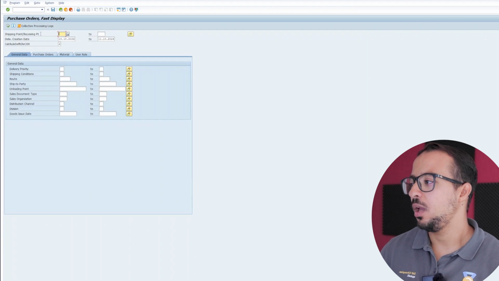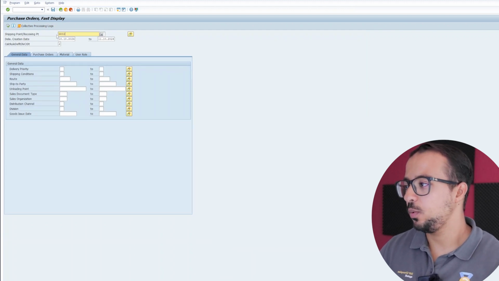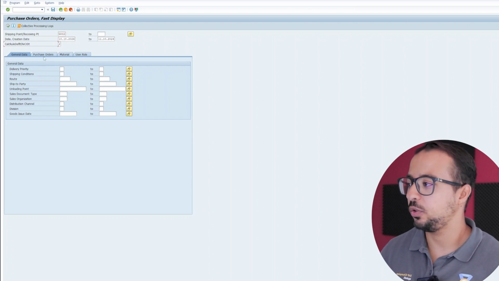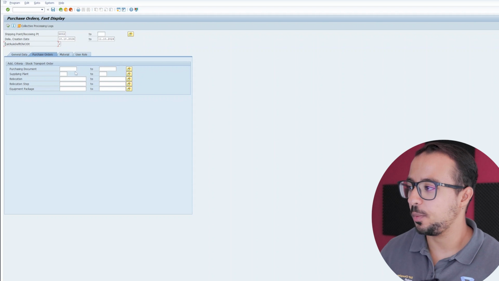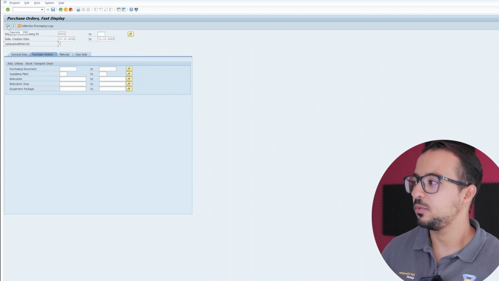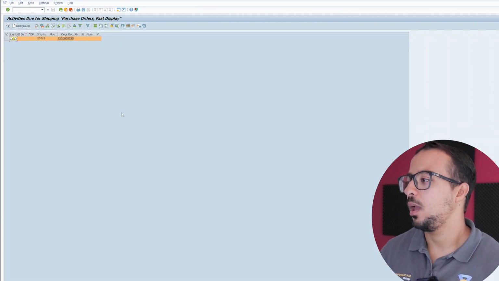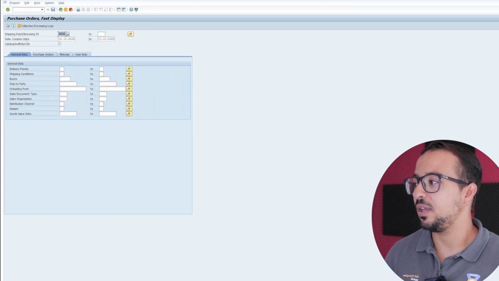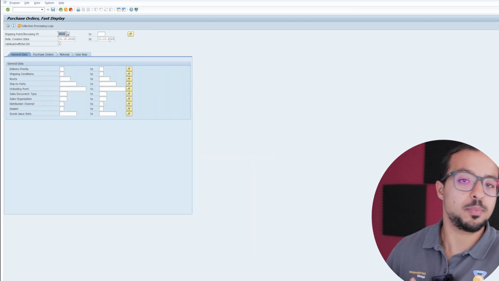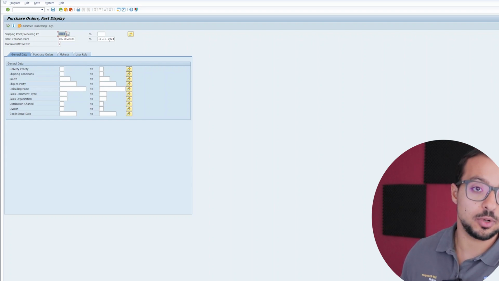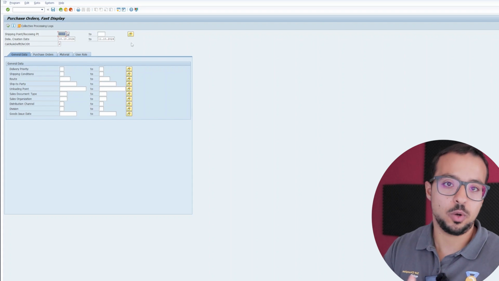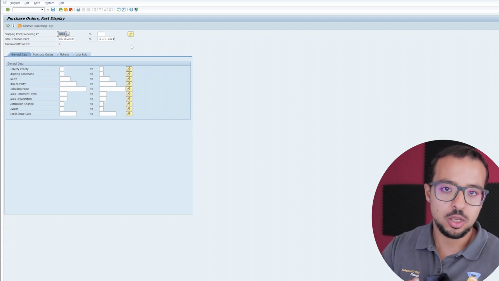So we open this transaction, and here we insert our shipping point, G002. And this is all what we need to do. I can also insert different selection criteria. If I want, I can also go to the purchase orders and insert my purchase document. But anyway, I don't have any other documents. So let's just execute. And here we have our purchase order. If you're not able to find it, then you should also check this date, delivery creation date. Because if you are in the purchase order, if you said that the delivery is to be created, for example, after 1 week, then you need to search in the correct delivery creation date here. Otherwise, you will not be able to find your outbound delivery or your purchase order.